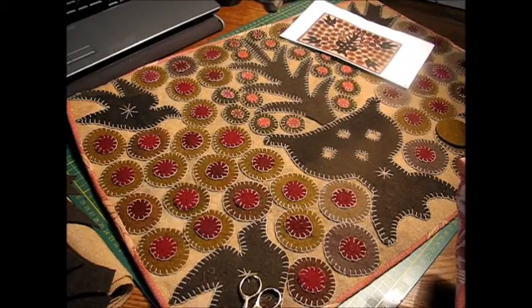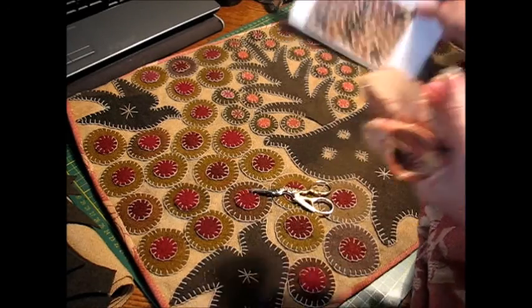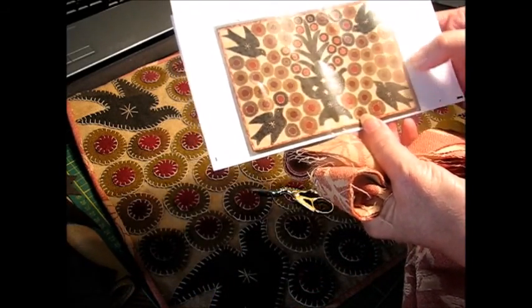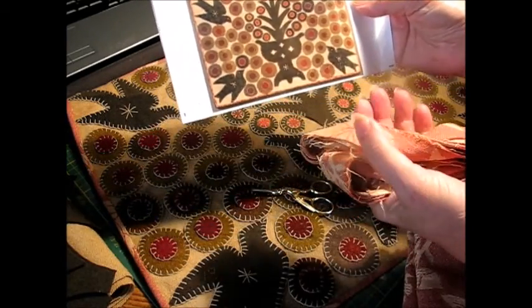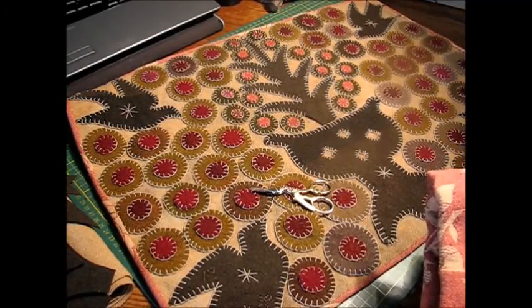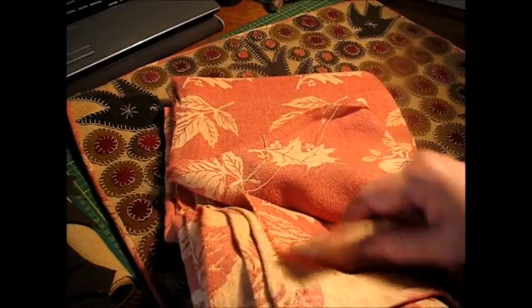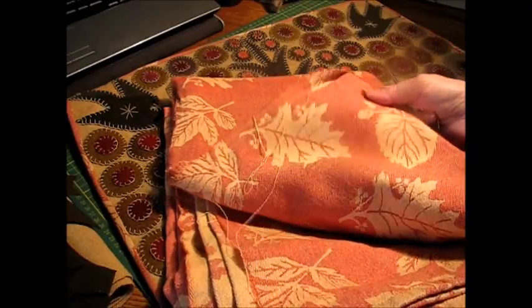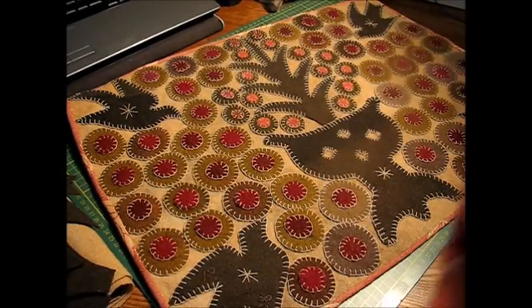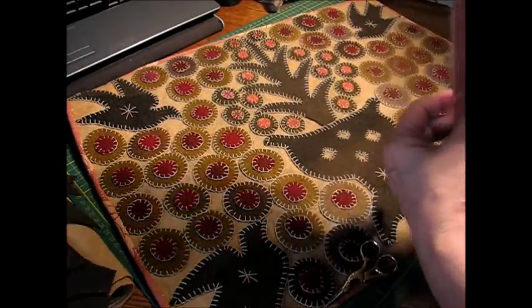When I decided to make this rug, what I was really excited about was this binding. It is showing as a red in the photo, and you can look it up online as well. And I remembered that I had this fabric, and I knew it would be absolutely perfect for the binding. And this is the fabric. Not quite sure what it is. I think maybe an old tablecloth. That's the light side, that's the red side. And this is the binding. It's 1.5 inch.